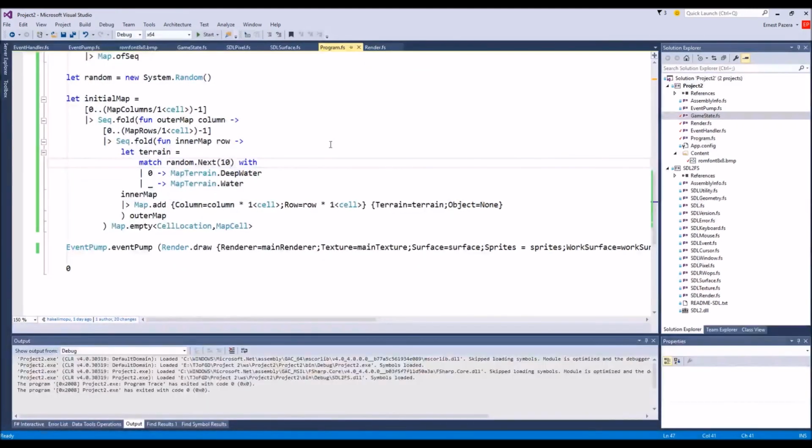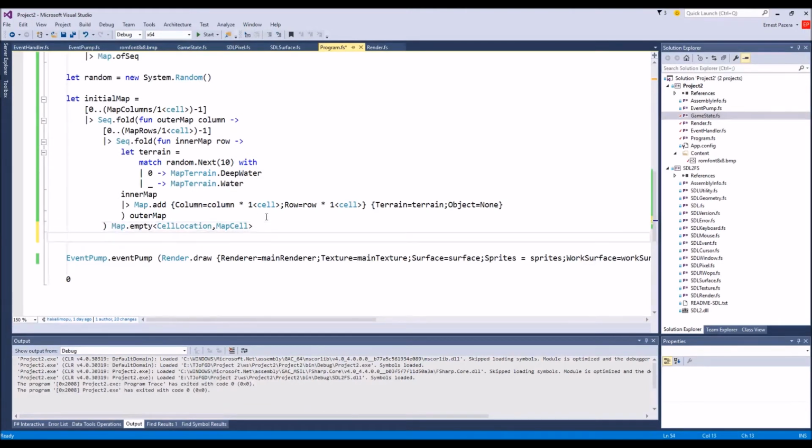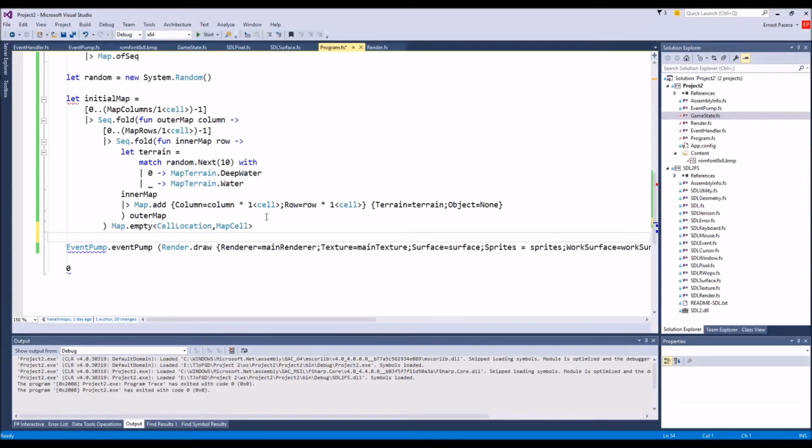Now I want my initial map. And at this point we've got, I want to do a map. I'm going to need a function that allows me to place a boat.